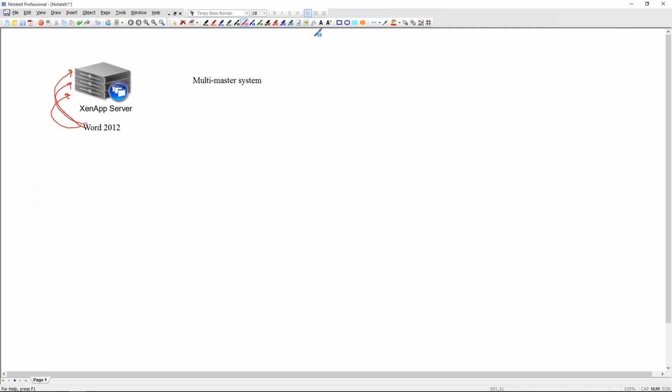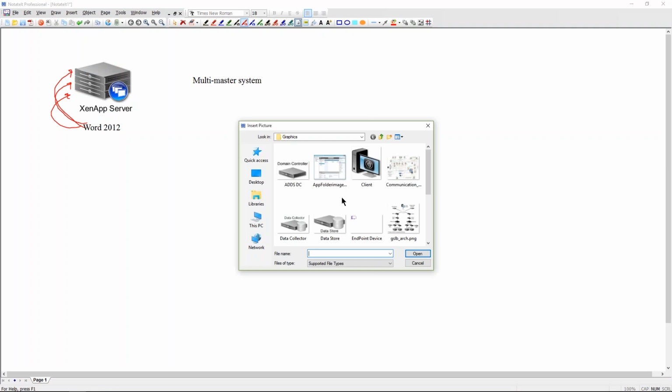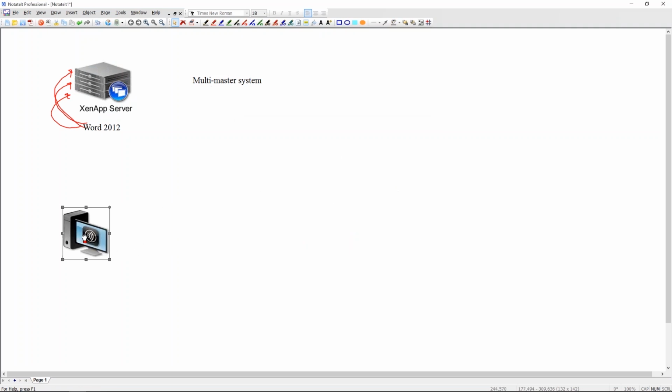Whereas in the new environment, we create a master machine. So we'll create a master machine. Let's say we create a Windows 2012 environment. So we have a Win 2012 server. We install Word on the server. The 2012 server is used to create what's called a base disk on the system. So we'll have a base disk here.